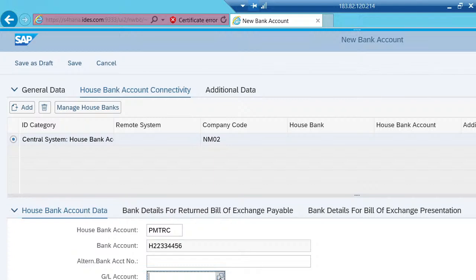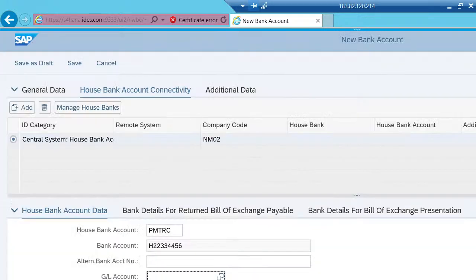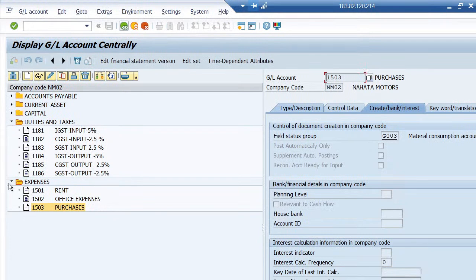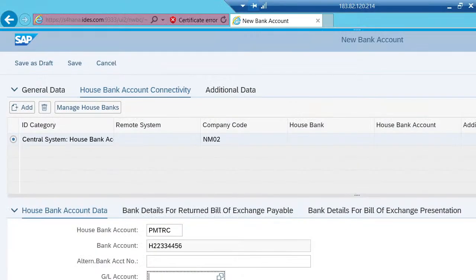Either you can select from here, under current assets, NM02, yes, 1282.